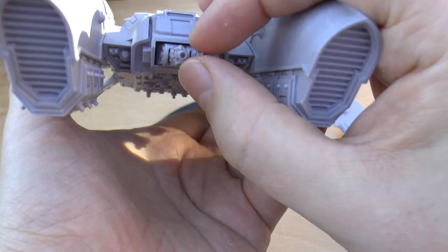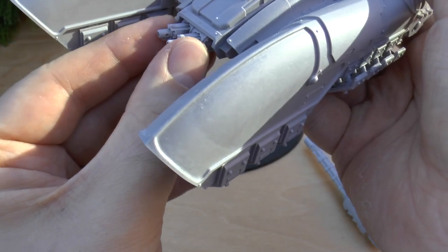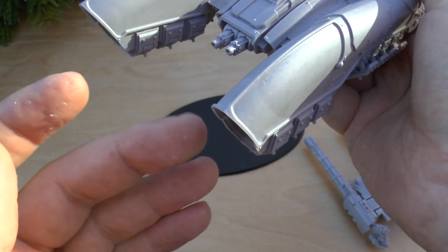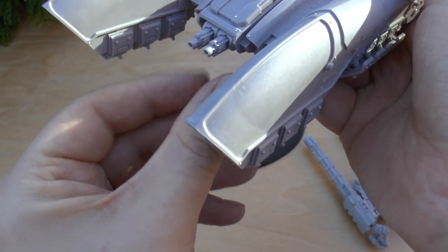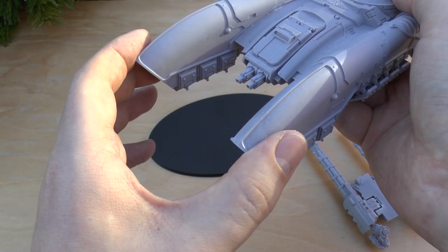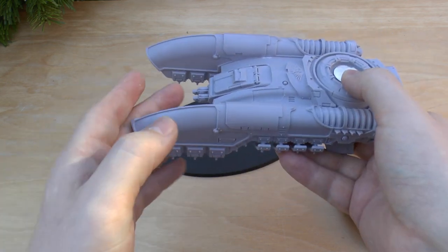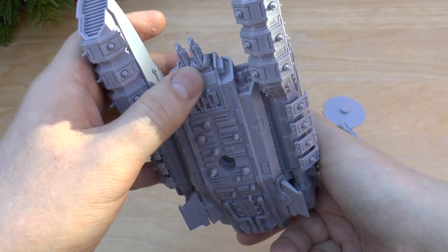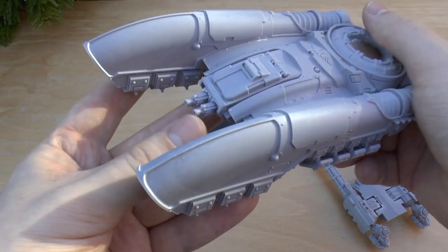The Lastrum bolt cannons here do move and they do rattle, which I'm not a big fan of. The firing arc is very very small, probably just to limit them firing into the actual tank. I think it's unnecessary — it doesn't really add much, because these huge bulkhead structures already give perspective that it has to move to fire them. I understand Forge World giving you the option, but not needed in my opinion. There are no other extra weapons you could put there to replace it.